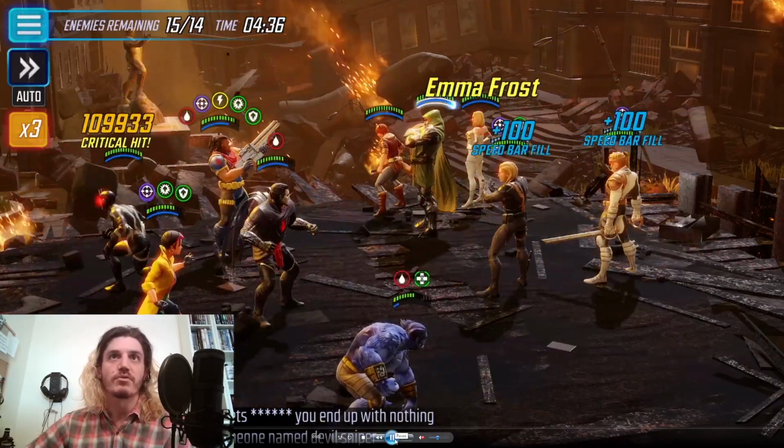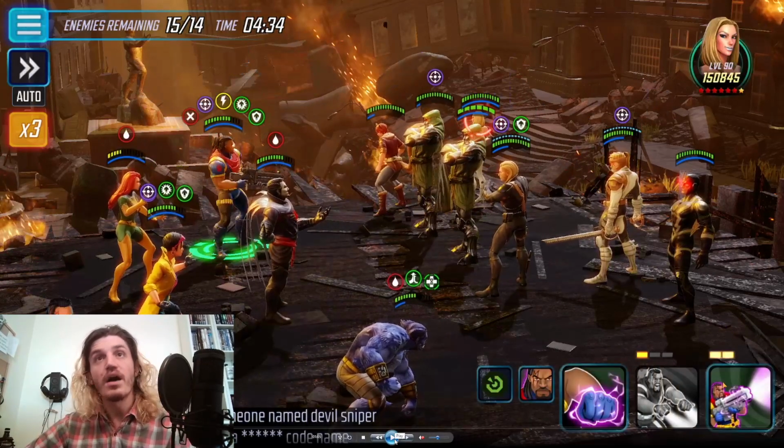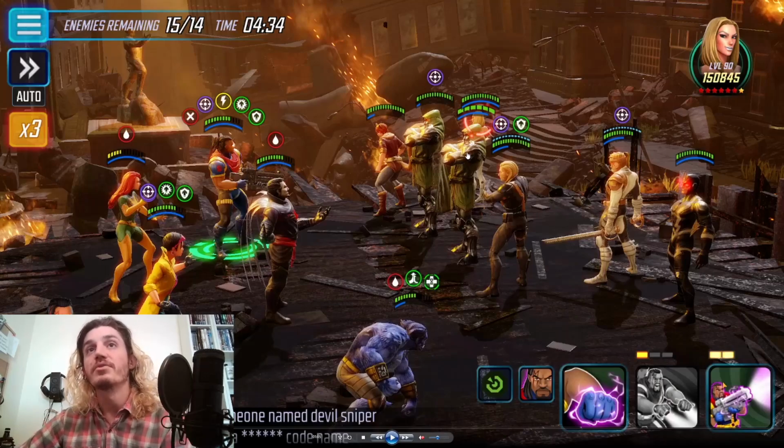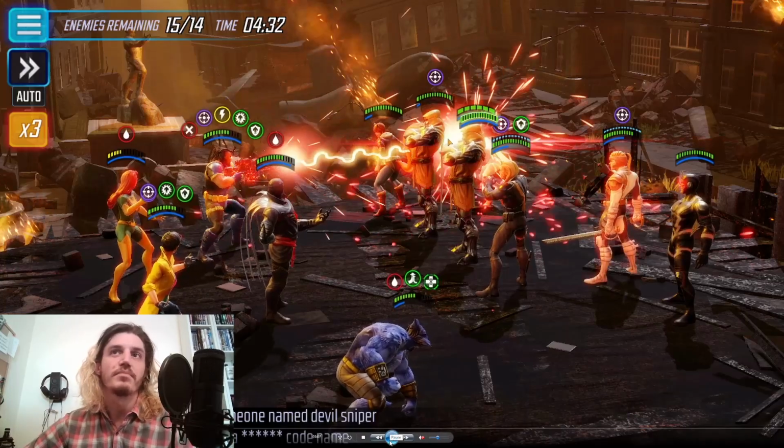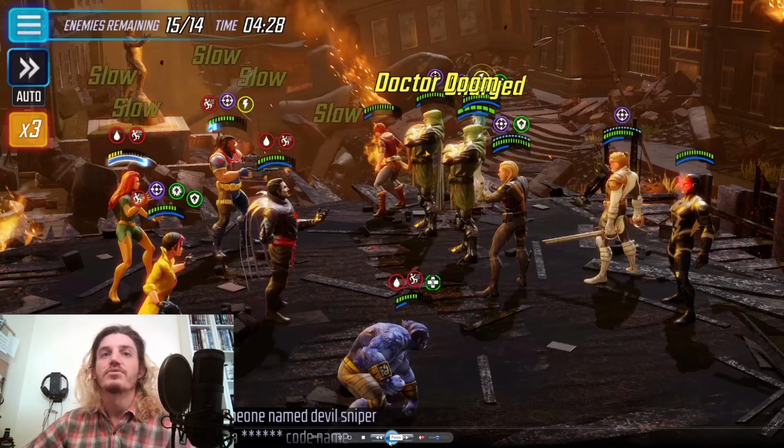Of course, Squirrel Girl does her restore. Then here, I actually misclick. So here you'd be better off targeting Doom. You would have got rid of the bot as well, but instead I clicked Emma. That was a mistake by me. But as you can see there, I'm pointing, I should have clicked Doom. So now you basically just want to go back onto Doom.